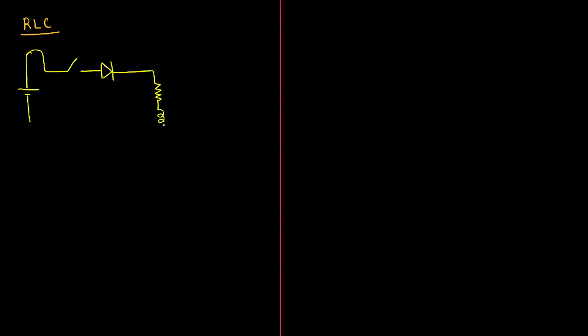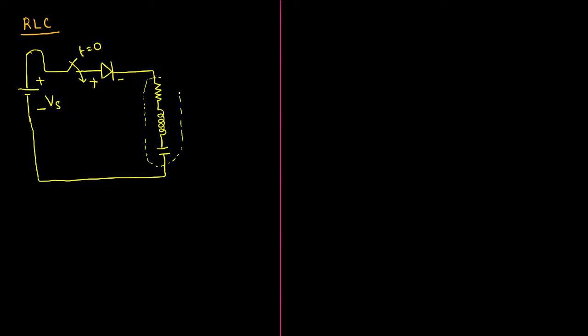A resistor, an inductor, then one capacitor. If an RLC circuit is explored with a DC supply, what might happen? What kind of waveform nature will we observe? As usual, I am closing the switch at t equal to 0. So positive will be connected across the anode, negative across the cathode, and the diode will be short circuited. And now we are exploring the output voltage across R, L, C or LC.